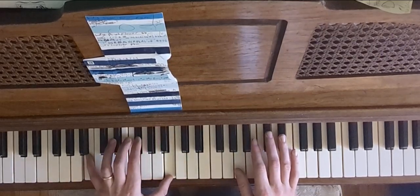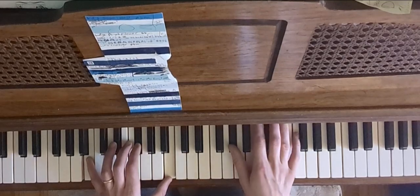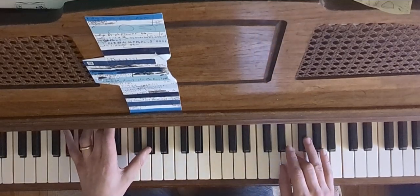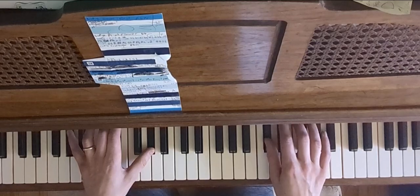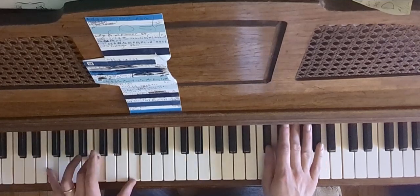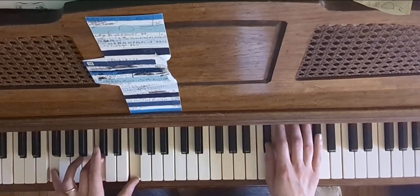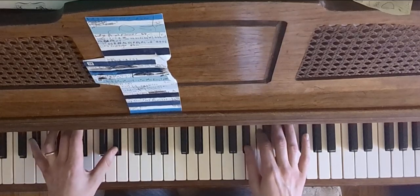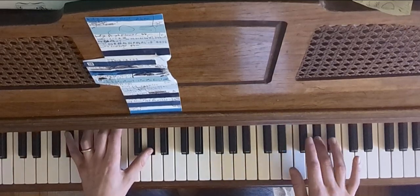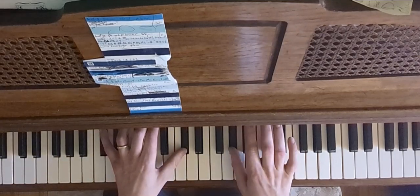Down to B, just B, G flat, B, B flat power chord, A flat chord, down to G flat. This part's interesting because it goes down to an F power chord. F, C, F, down to E flat, up to A flat, and back to our D flat, and repeat the whole thing.